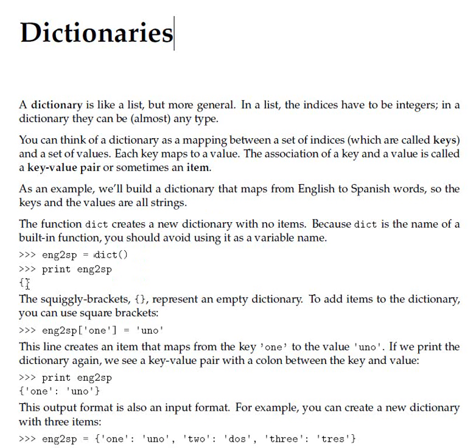Dictionaries use curly brackets, in contrast to lists, for example, that use square brackets. So if you want to put an element, a mapping pair more technically, into a dictionary, you can do it like this. You can go eng_to_sp of one, and I'm saying "of" for the square brackets. This is exactly the same kind of syntax we use for indexing a list.